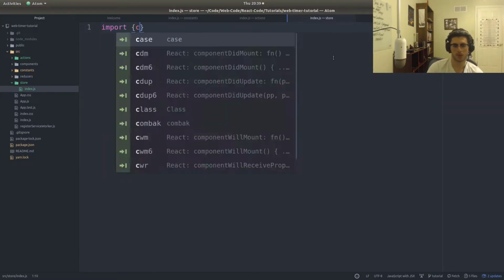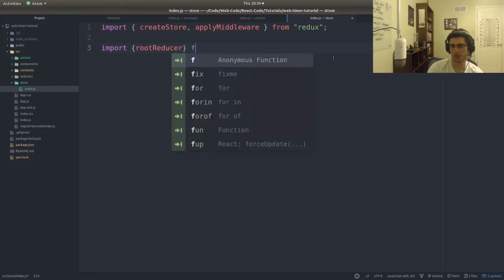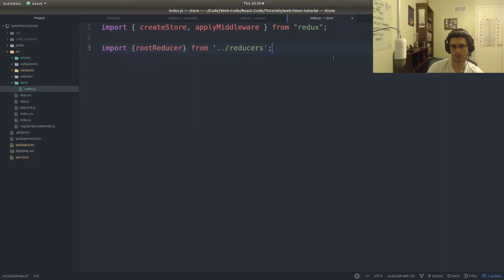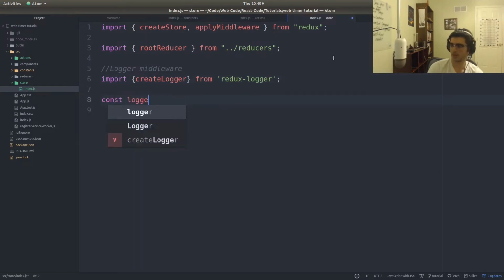Then we're going to import createStore and applyMiddleware from Redux. We're going to import rootReducer from reducers, but we didn't create that yet. We're going to import createLogger from redux-logger. We're going to create that logger.